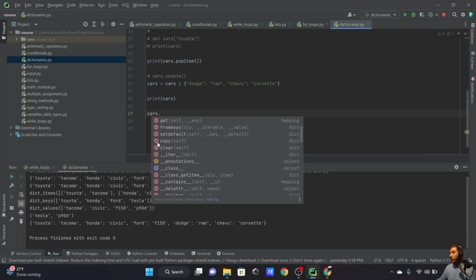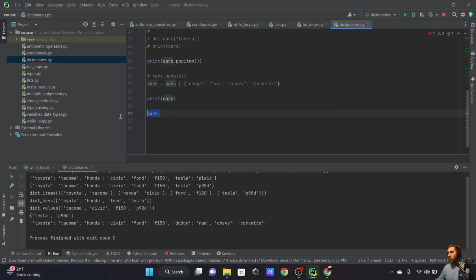So again, you would use the copy method to create another memory location, and now you actually have a real copy of it that you can manipulate that will not affect the original dictionary. All right, so we're not going to touch copy right now, and we're not going to touch clear, and it looks like we can just go ahead and move on.